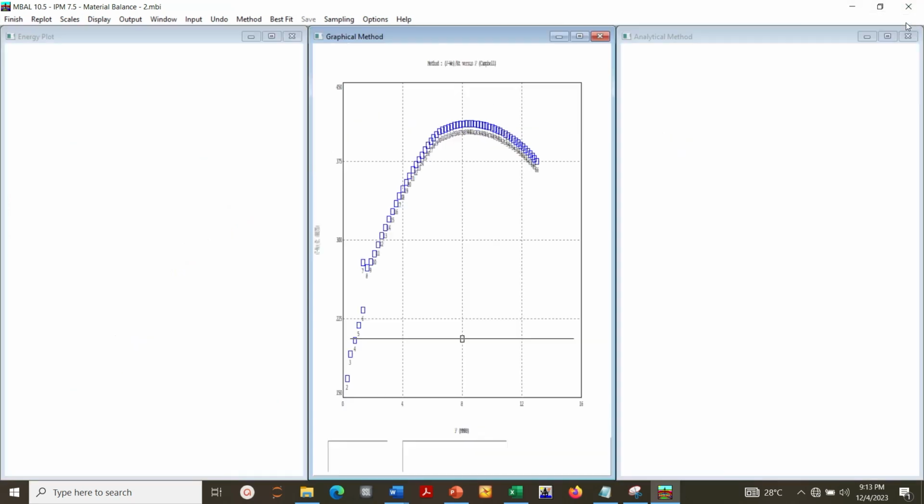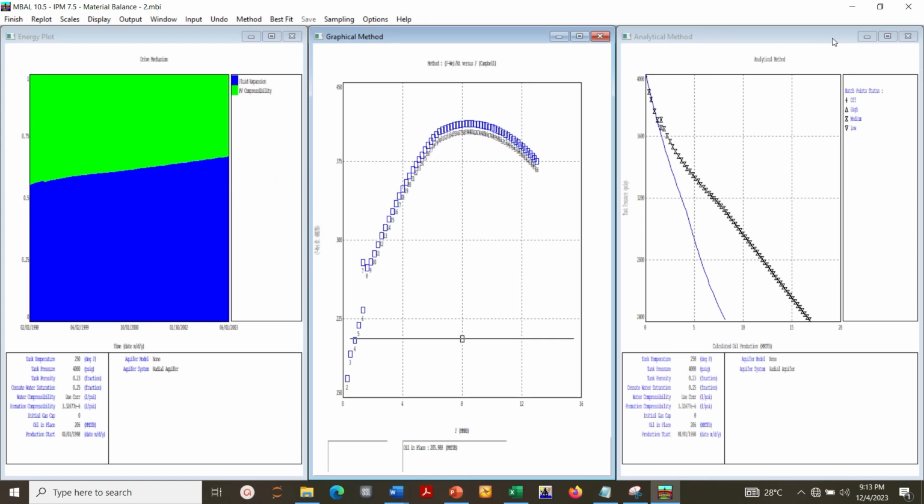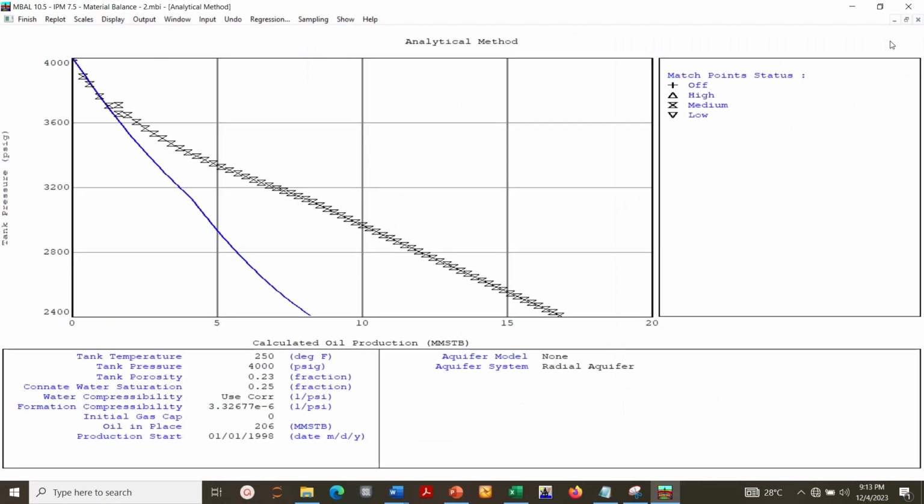And finally, this one is called the analytical plot or method, which shows the reservoir pressure versus cumulative production from the historical data and the model.